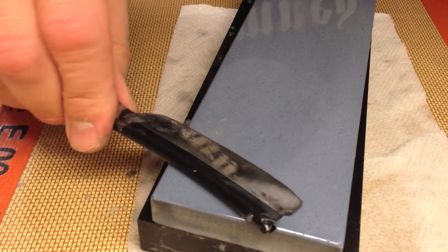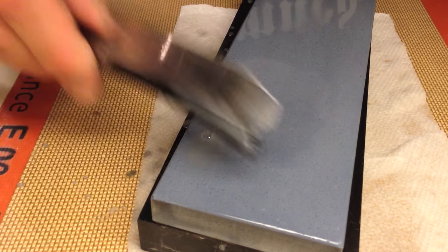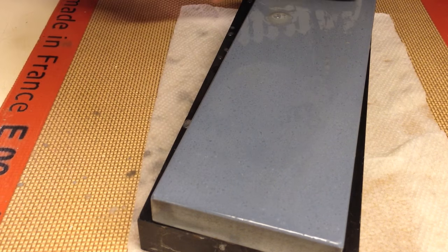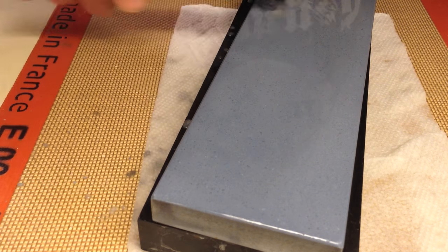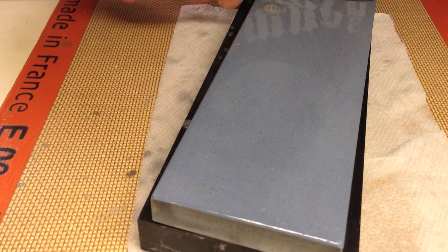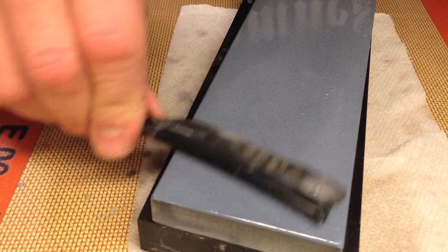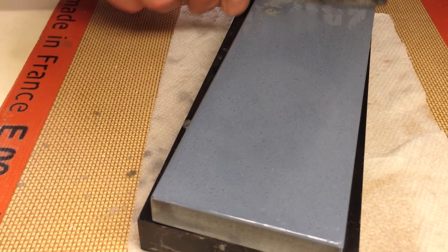You saw that photo - that chip on the side away from the toe, closer to the heel. It's not huge, but it's significant, and it's up into the thicker part of the bevel. It's going to cost me some time, some effort, some steel. I'm just going to hope that as I'm going along I wind up not having any black spots showing up on the bevel, because that can happen too, and then you're going to hone past that.